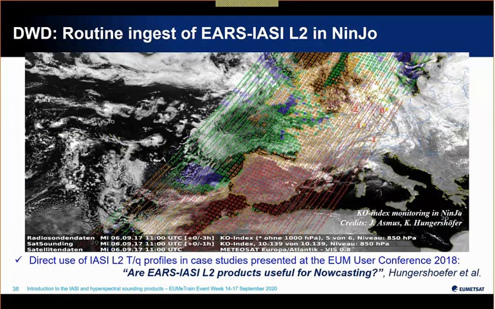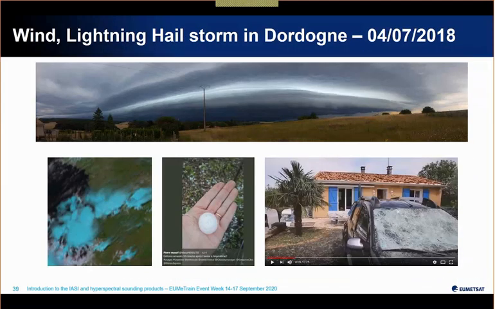And so as a result, as I mentioned, EUMETSAT set up the EARS-IASI Level 2 products service, and the DWD, for instance, is ingesting routinely this data in the NINJO monitoring facility. And it is also work ongoing at the Hungarian Met Services. We will hear about that later this week from Zofia. And so in particular at DWD, they looked into the utilization of these products in support to forecasting European cyclones. And you will hear more from the colleague later.